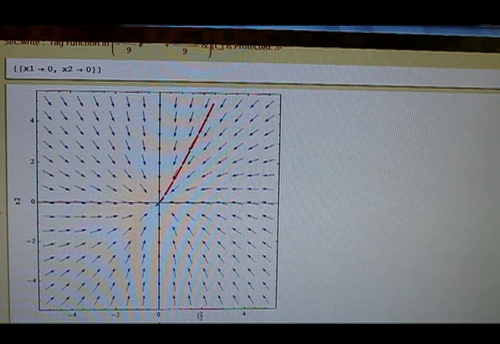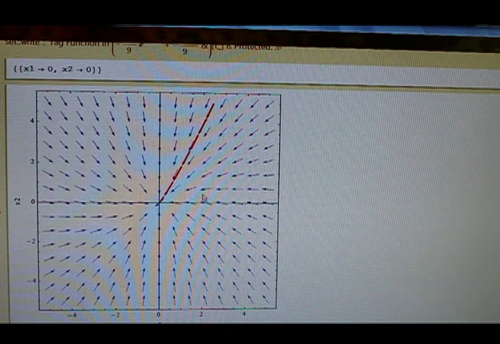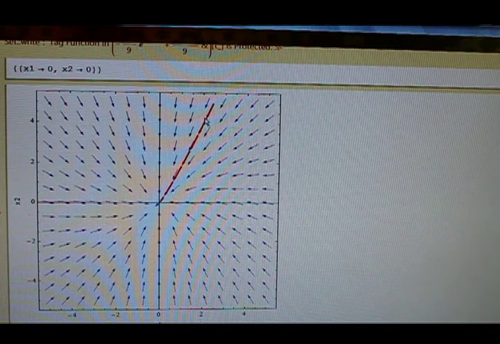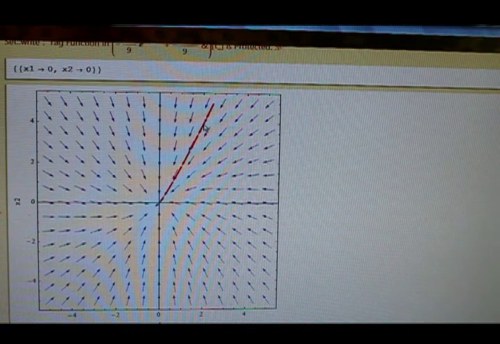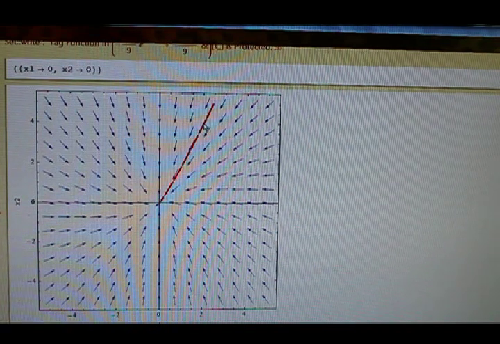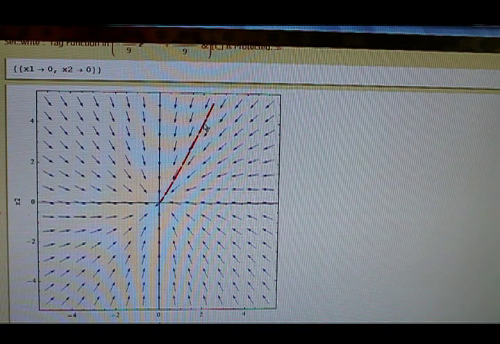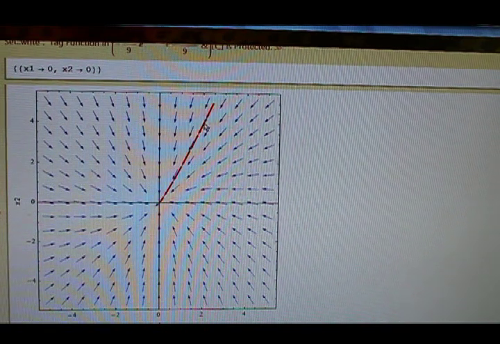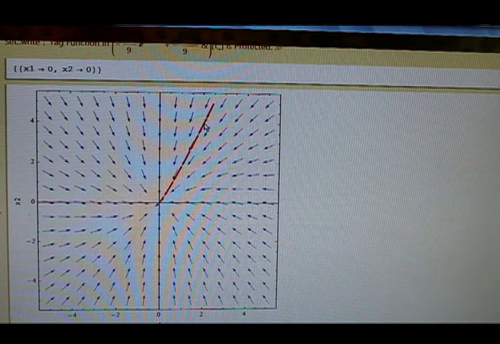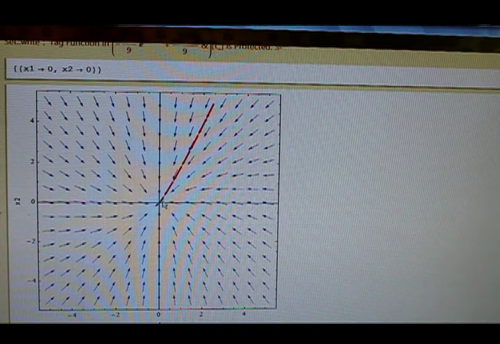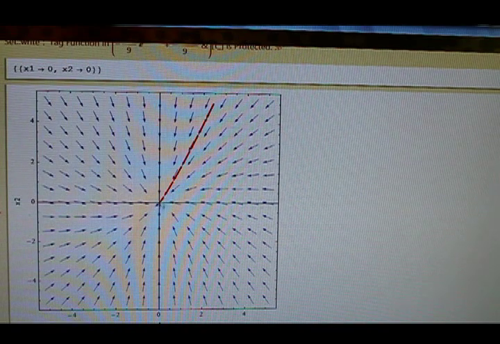My initial condition was 2 and 4, which if I put a dot would be right about there. The red lines pass through the dot and go forwards and backwards from that dot. It shows, if I were to drop, say, a straw in a stream of water, which way is it going to flow? Well, it's going to flow to the center and stop. It's convergent.